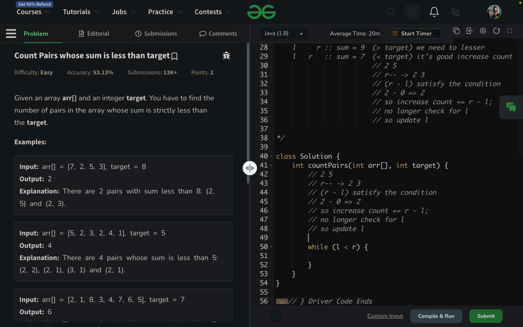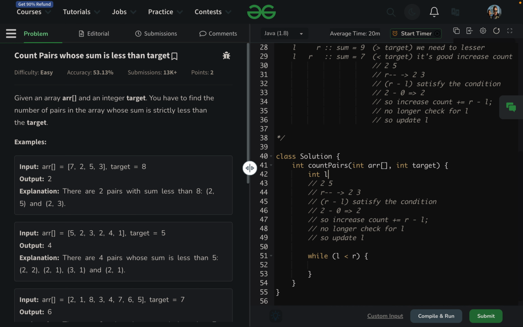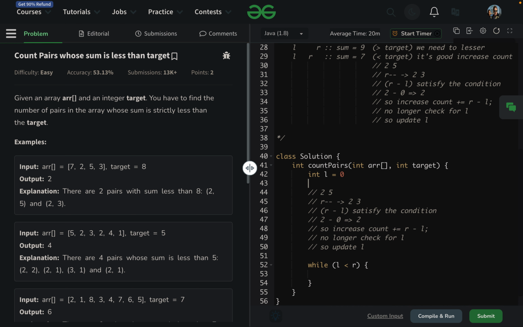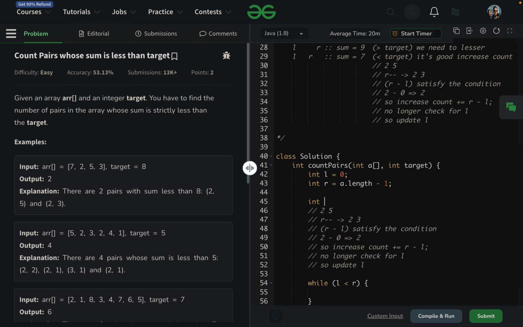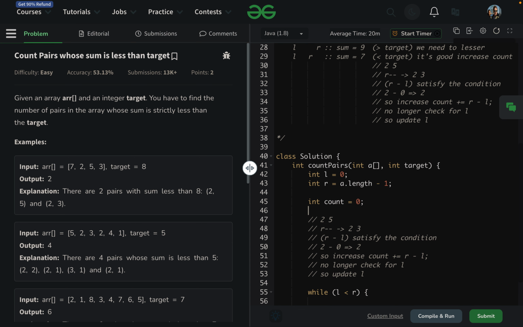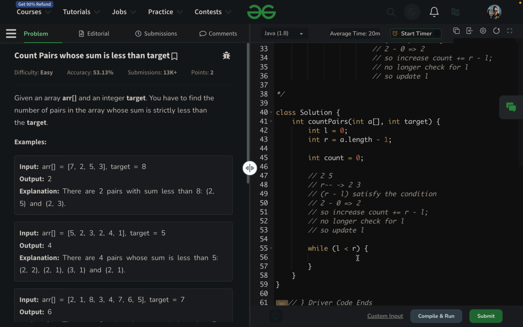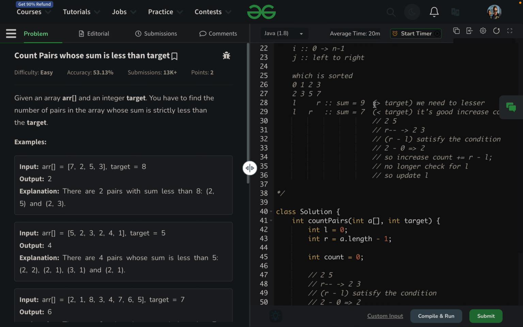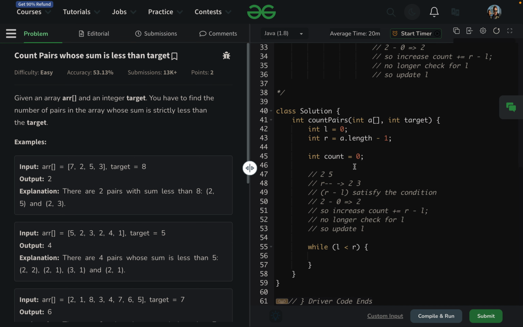And obviously for this I need two things, which is left pointer initially 0, right pointer initially a dot length minus 1 because of index, and count which is initially 0. And I need to check these two conditions.